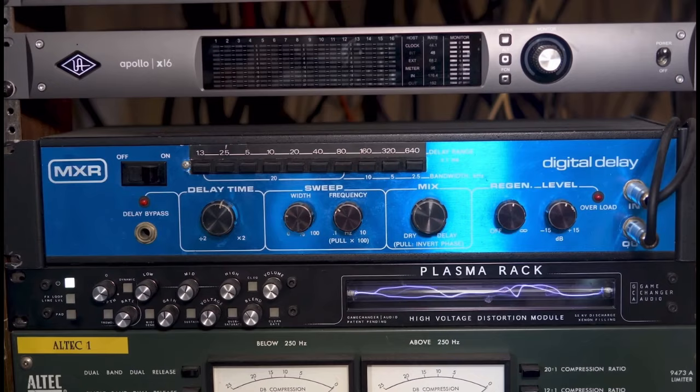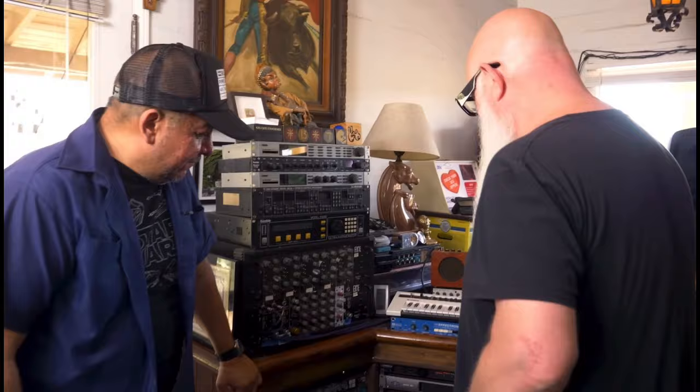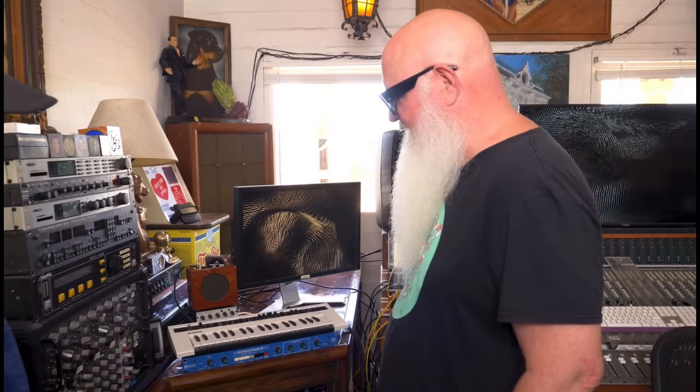So I bought one new when they came out in the early 80s, and it got stolen. Oh, man. And I was looking for one, and I went to visit Future Music, and there was one sitting on a shelf behind Greg. In his back area, right? And I told him I wanted to buy it, and he goes, oh, you can just have it. And I'm like, well, let me pay you for it. And he said, well, somebody just traded me this for a setup. I'm like, well, how much is your setup? He's like, $40. I'm like, well, let me give you $100. And he's like, no, $40 is fine. So I reclaimed it like 30 years later.